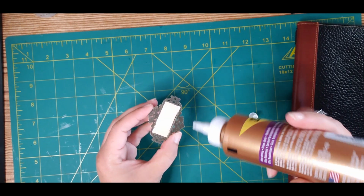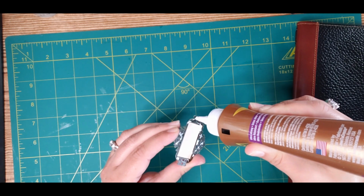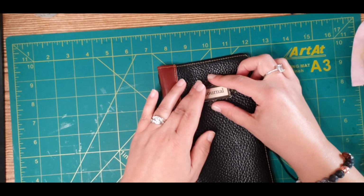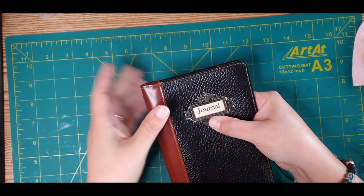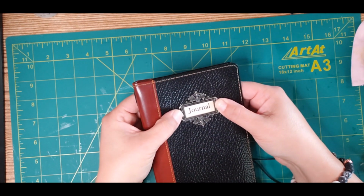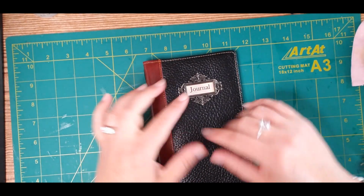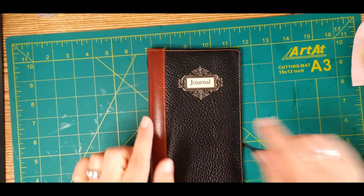And now I'm going to add a little bit of this same glue to the metal book plate itself. Right here. If you're only using glue to hold it, make sure that you let it dry. I would probably use some clamps or put some weight on it and leave it alone for a while without doing anything to it until the glue dries, just to make sure it stays. I am actually going to use brads and make holes right here and add brads because I love a good challenge. It's not going to be super easy because of the pocket in the back, but we'll do it.